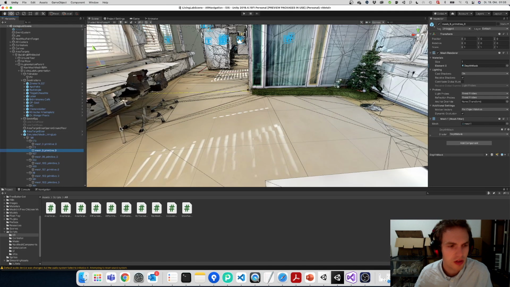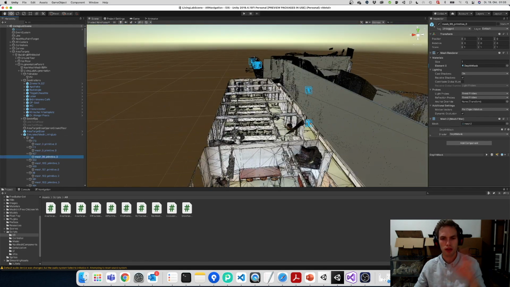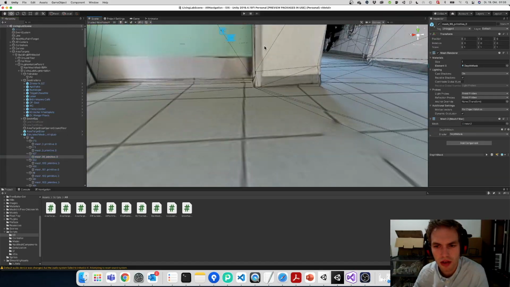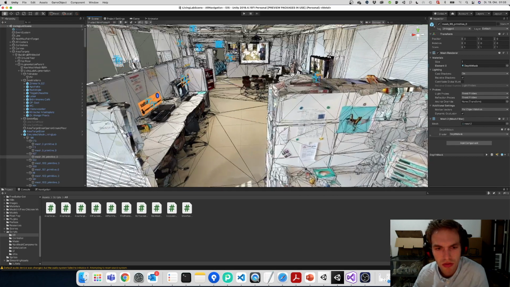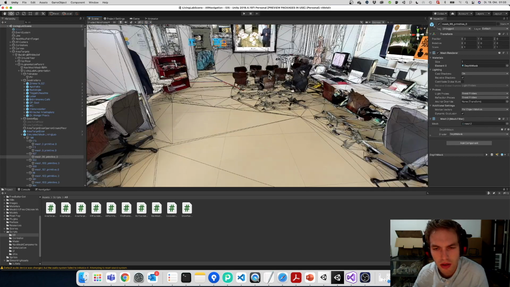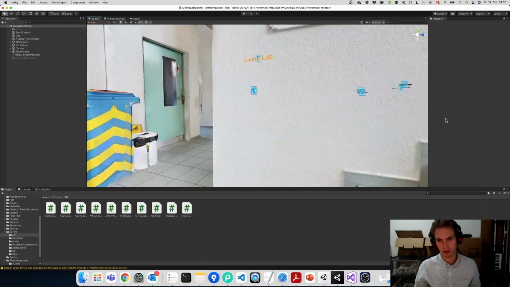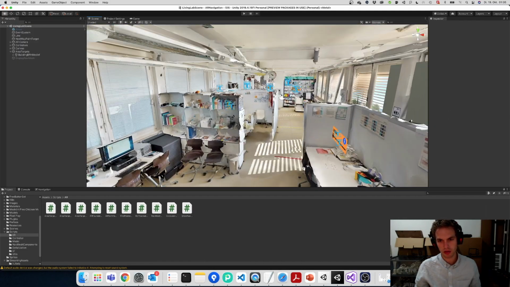Why doesn't it highlight? I don't know. But yeah, it's just random parts of the objects that are together. So I tried to tweak it a bit, but yeah, I contacted Vuforia as well, and they said it's basically not possible in a normal way. So I'll maybe show you the size of this one scan.